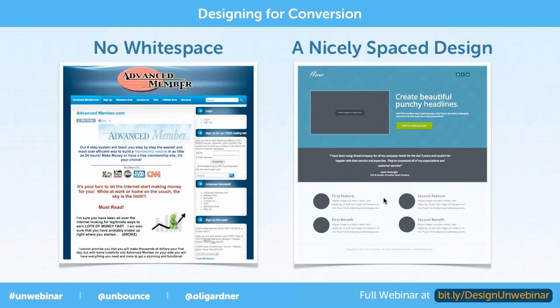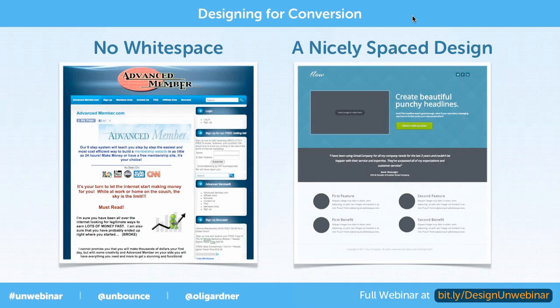Contrast that with the example here, where your attention is on the top, and it's easy for you to look down. Everything's nicely spaced, and it just lets your eyes flow down to the important information, and then back up to the top because the hierarchy is well defined. It's bigger here, smaller information down the bottom. So you tend naturally to move back up to this area. And yes, that's an Unbounce template on the right.